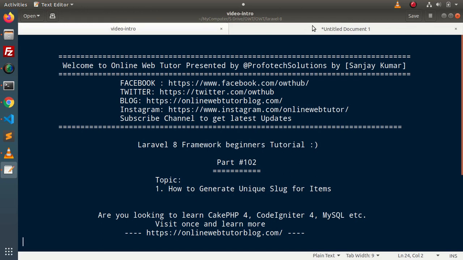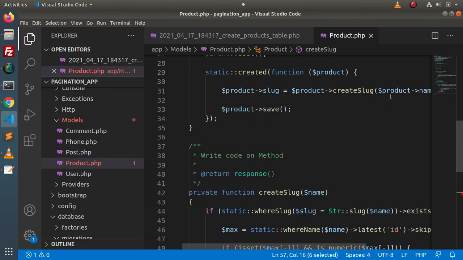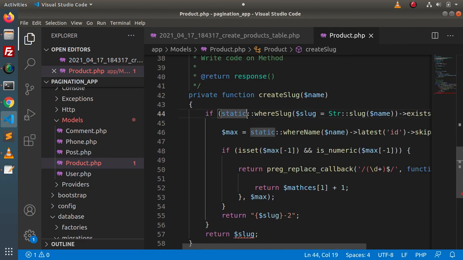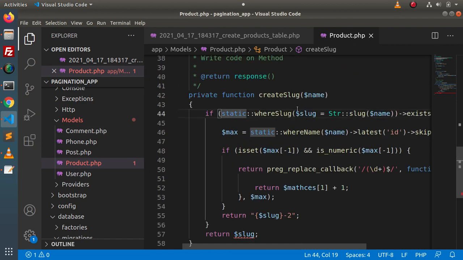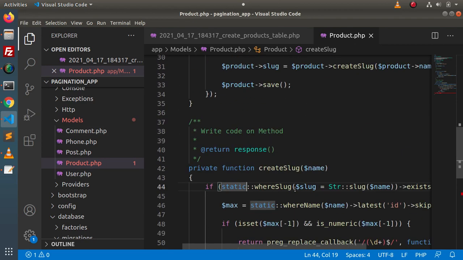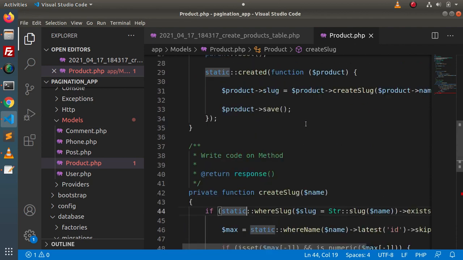If I go back to the slide, let's see that this product name we are passing inside this create slug method. First of all, it is checking whether this slug exists or not. If this product does not exist, then it will return this simple slug. Otherwise, if this name of product already exists, it will return this slug but with a different slug name. If I go back to the editor, this is overall the concept, that is checking our product and slug. So I'm not going to touch any code inside this model file.